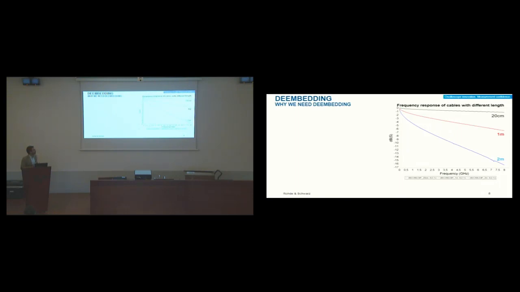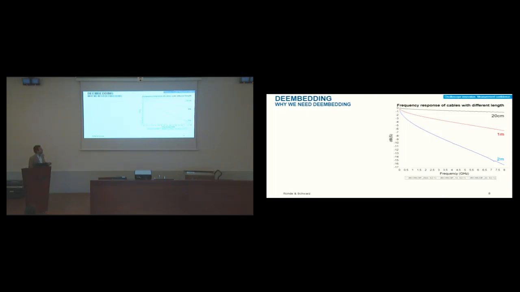The effects of cables, for instance a 1 meter cable, depending on the material and also the electrical design of the cable, the attenuation increases, and this effect really impacts our measurement.